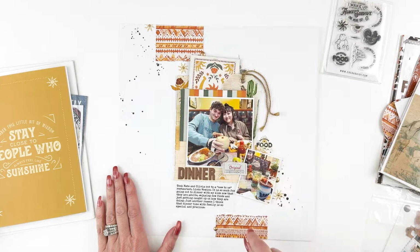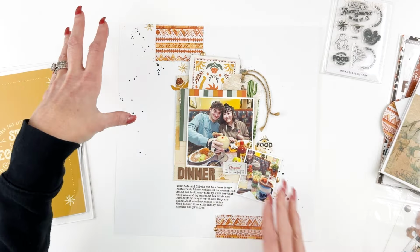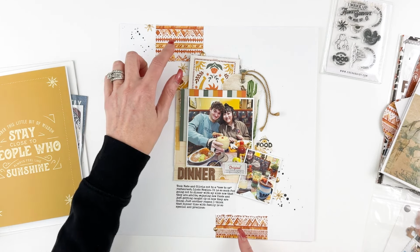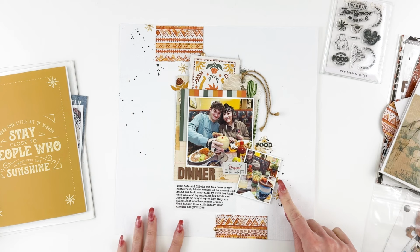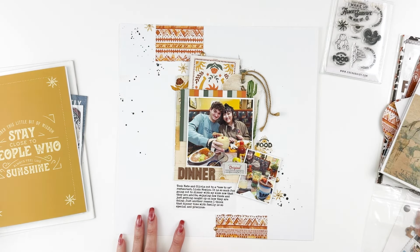Added a little bit of pattern paper. I felt it just needed to expand a little bit more and keep that flow going. So I added a couple pieces of pattern paper, again, with the great patterns and colors that went so nice with the photograph. And then just a couple of the little metallic dots on there.